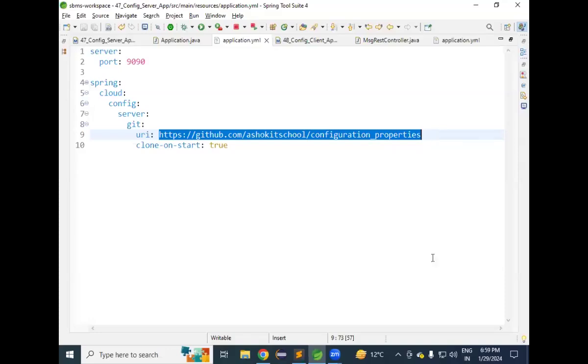Good. Online students, Akash, your question is wrong. For every microservice, an individual config client needs to be created. Every microservice is acting as a config client. You need not create a separate client. If you have hotels API, hotels API is one microservice which will act as a client for the config server. We have caps API. Caps API is one microservice which will act as a config client. Every microservice you are developing will act as a client for the config server. That's it.